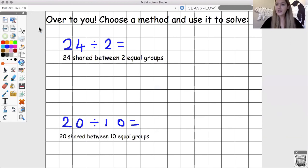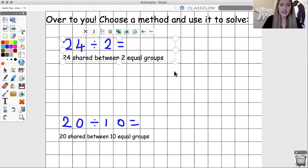So over to you. I would like you to choose a method and use it to solve these two questions. So the very first one, 24 divided by 2 equals. I've also put this as a sentence as well because it's such new language to us. So 24 shared between 2 equal groups. That's your first question. And your second question is 20 divided by 10 equals. So 20 shared between 10 equal groups is.